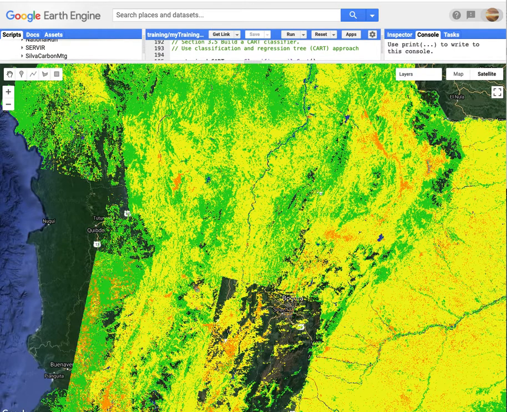This does, of course, assume that you have some knowledge of the area of interest and that you can interpret satellite imagery. So here we'll evaluate the output from our first classified map built just using the simple classification and regression tree. In this example, I've copied and pasted the code through section 3.6 from the master script into my own training script, run it, and then I'll evaluate it to see what kinds of problems I can find.